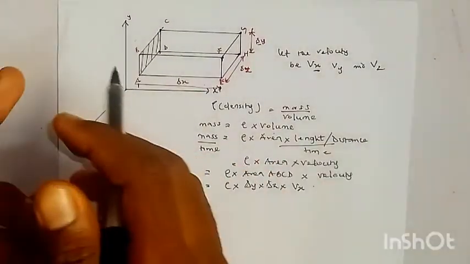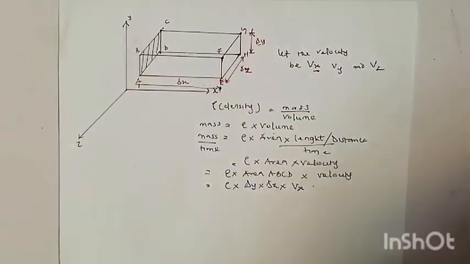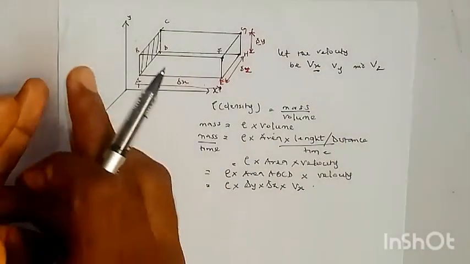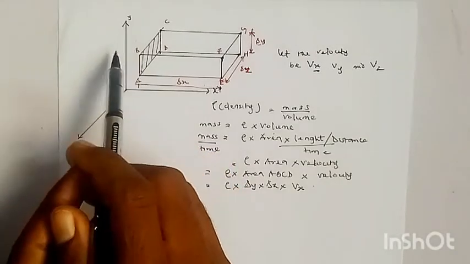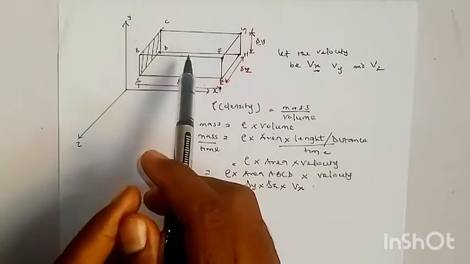Now flowing into this particular figure, there will be a gain in mass, and flowing out of it, you have a new mass flow rate. It's just like a particle flowing through a pipe with a different area, coming out with a different flow rate due to the difference in the size or diameter of the two pipes. That's actually what we are considering here: the fluid flowing into this particular phase, gaining a particular mass flow rate and flowing out of it.